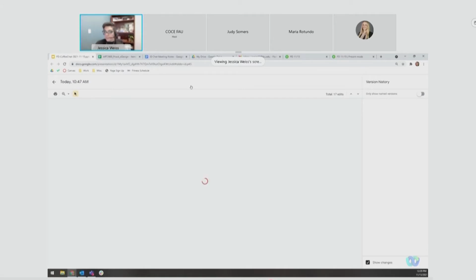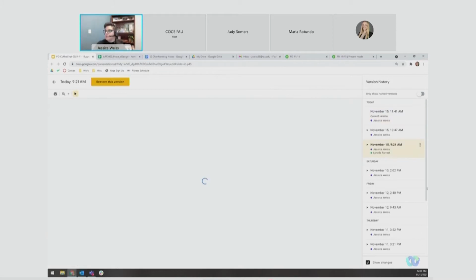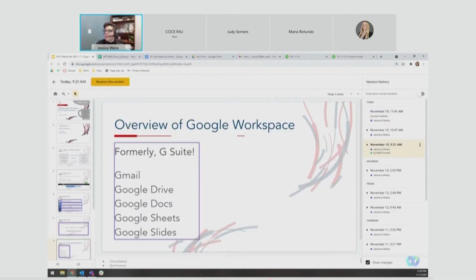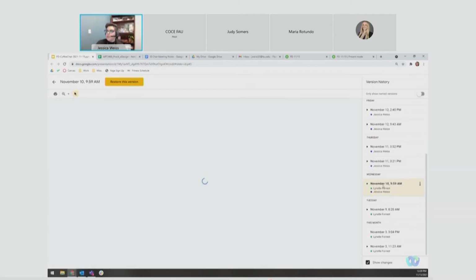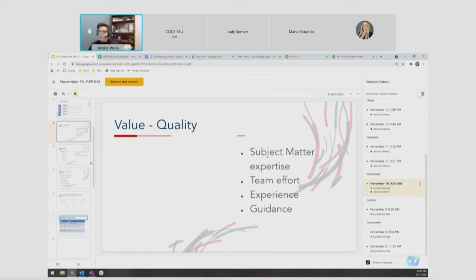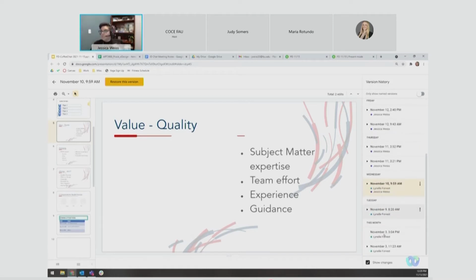I can see what the edits were, when they were, and who made them. So for example, this is the document which I used to create our presentation today, and I'm able to see that some of my colleagues made edits to this as well. And it's really useful. So I can see on November 9th, these are the folks that made these changes, and I can also see past versions.